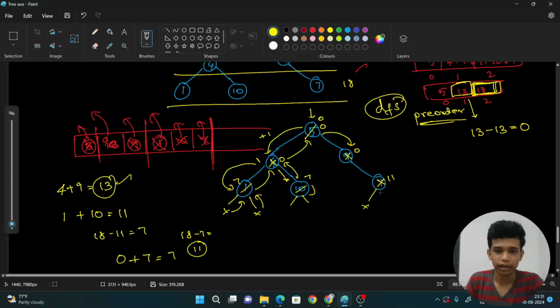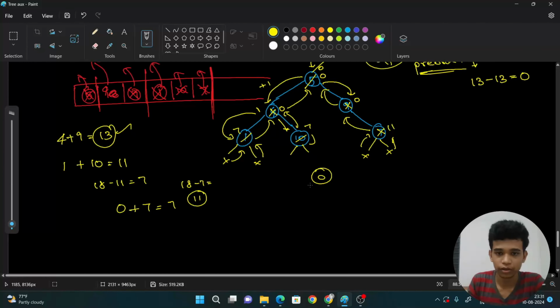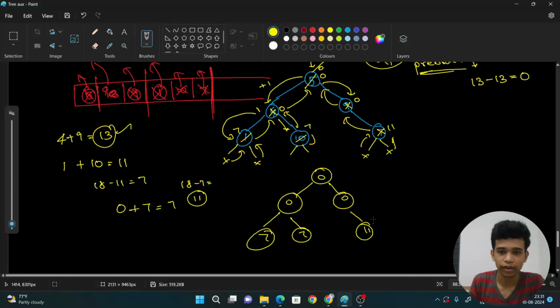Okay, go down. It is null. It is also null, so it also returns. And it backtracks, and at last it will return. So now what is my tree? I can say my tree is 0. Here also 0. Here also 0. Here it is 7. Here it is 7. And here is what? 11. So this is my output, right? I found the output successfully, right?